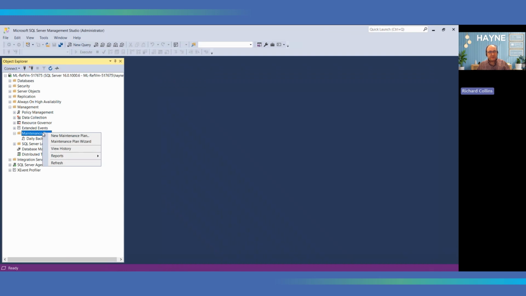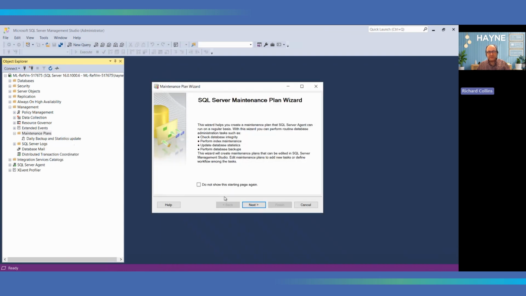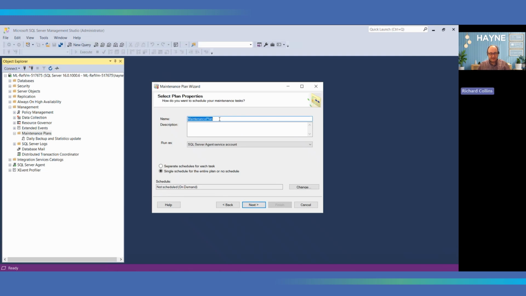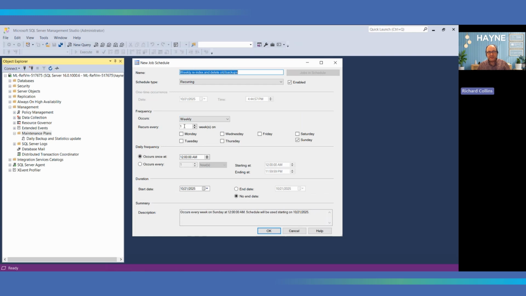So I'm going to kill two birds with one stone by doing a new maintenance plan wizard, which does two tasks. It's going to be a weekly reindex, because you don't really need to reindex every day, and it takes a few hours. So don't reindex every day. And delete old backups. So we're going to change this. Instead of being daily, it's going to be weekly on a Sunday, and we're going to set it to 3 in the morning, so the backup jobs will have finished by then.